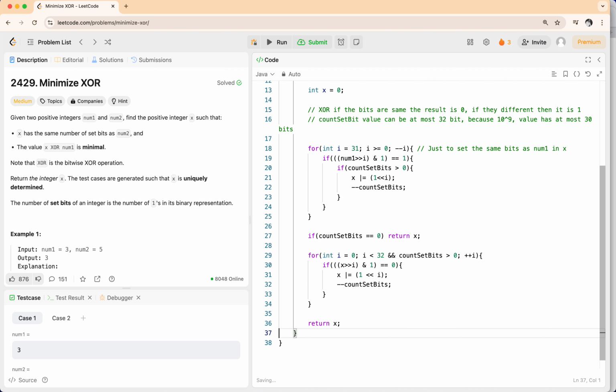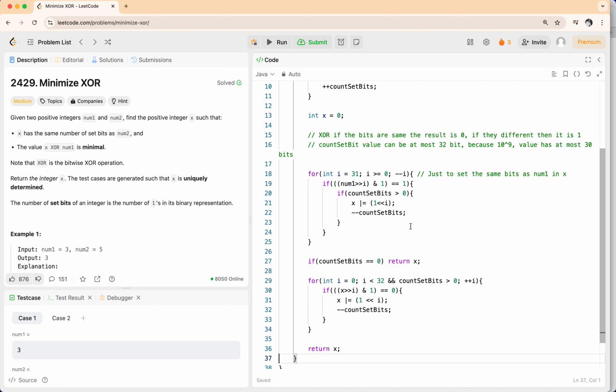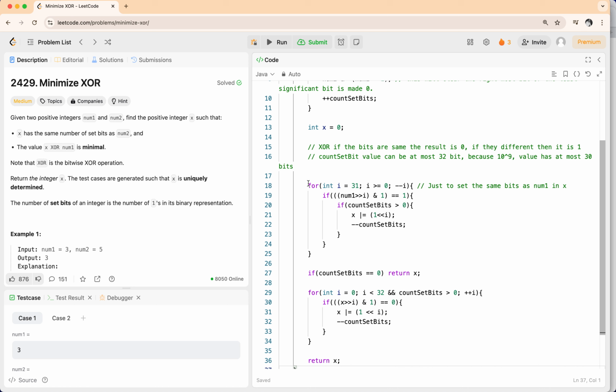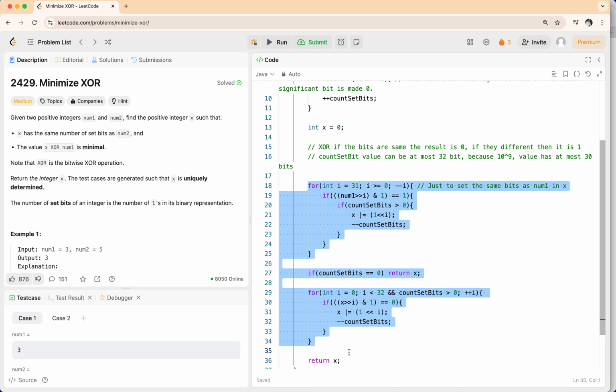So I hope if you are able to visualize what is happening in these two loops, then this problem is very easy. See that if the binary representation has 32 bits, the first time we are going from the 31st bit towards the 0th bit, and then the second time from the 0th bit to the 31st bit.